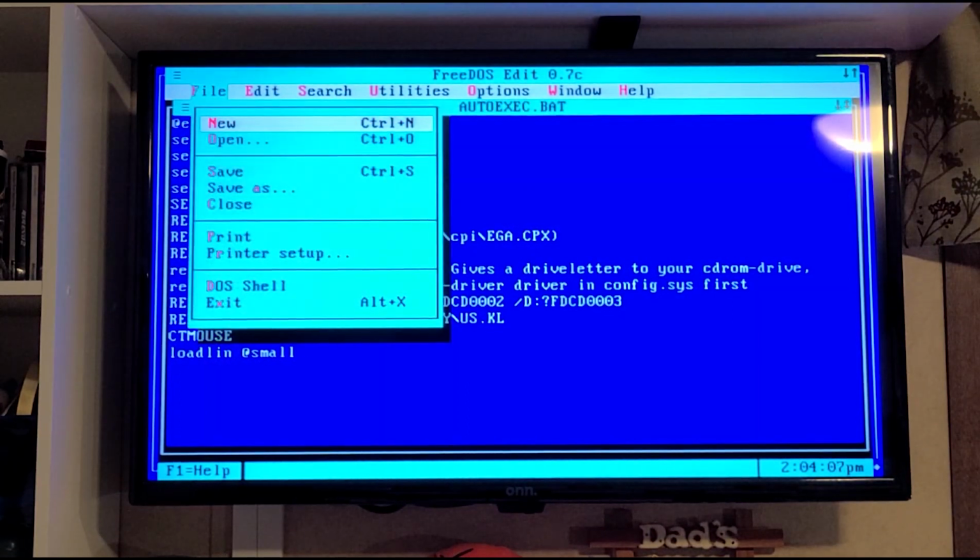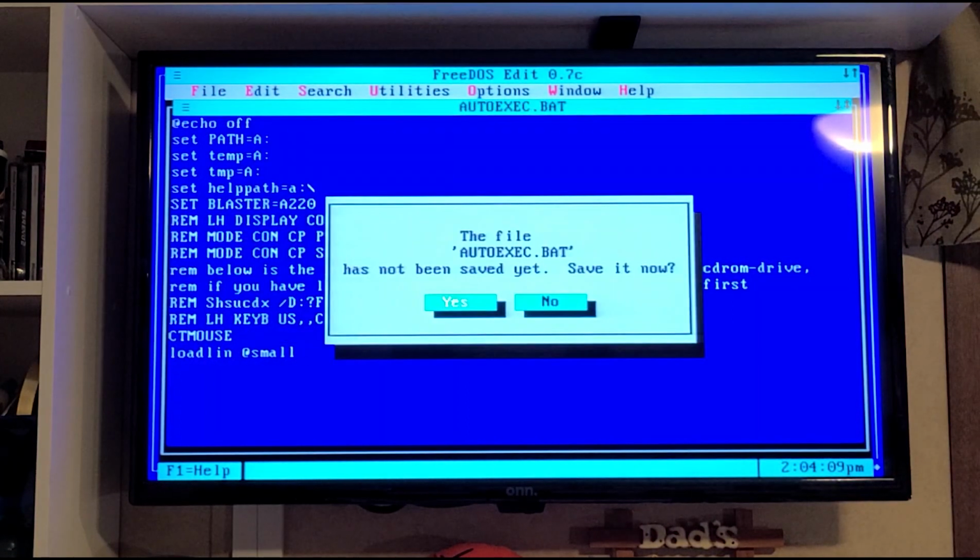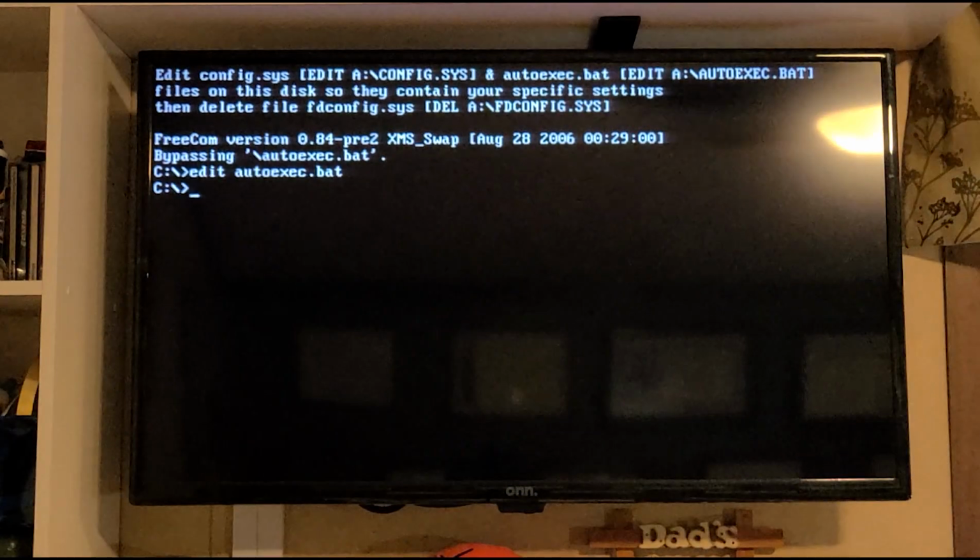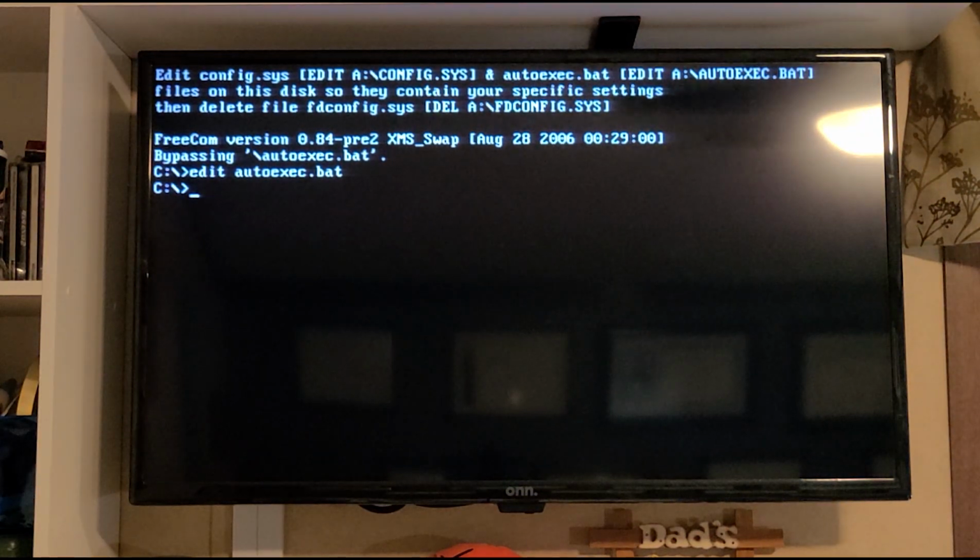Alt F, Alt X, and yes. That should make it.